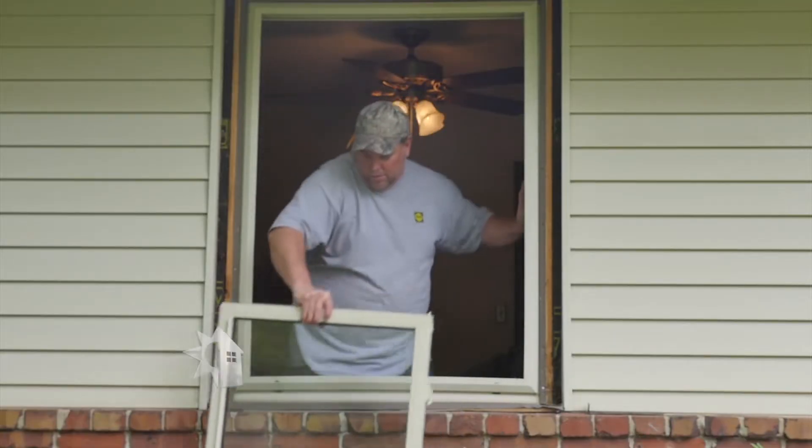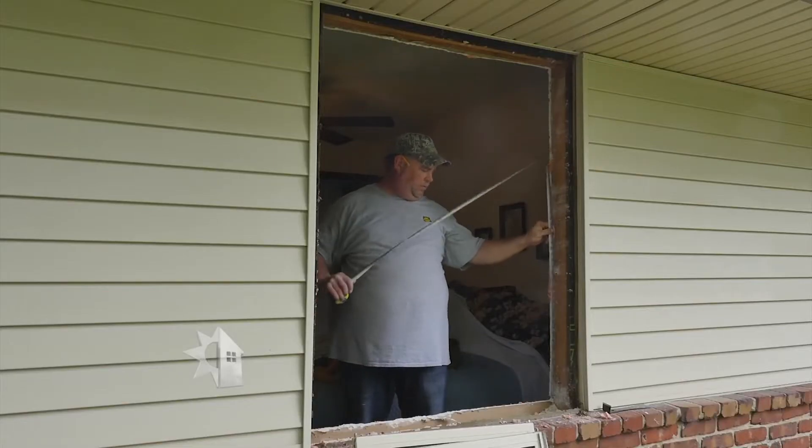And you were noticing drafts? Yes, one of the bedroom windows — we moved our bed because the draft was so bad in the evenings when we were trying to sleep. It was cold in the wintertime. That's not good. No, it isn't. What types of windows did you decide on in the end? Well, we decided on the double pane with the argon gas, and of course the bay window — the rest of them are double hung.